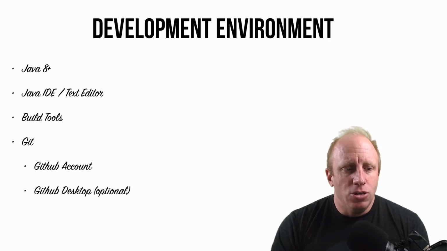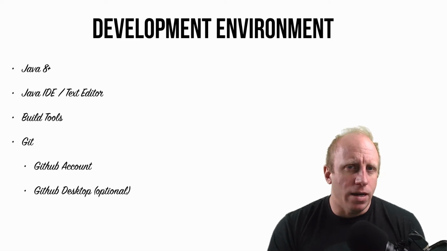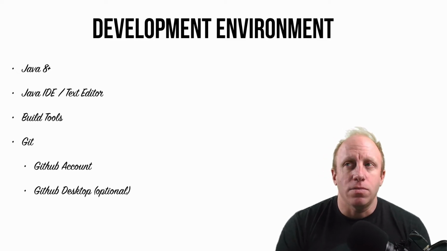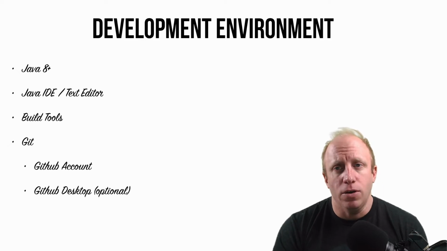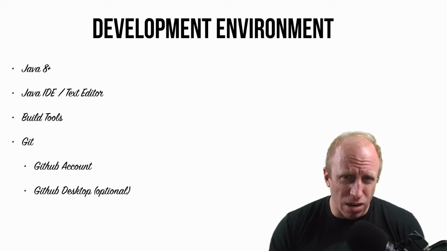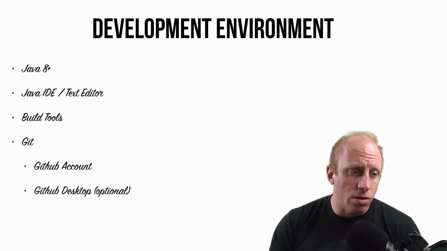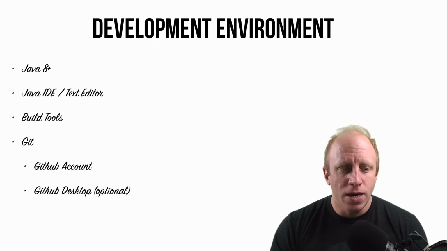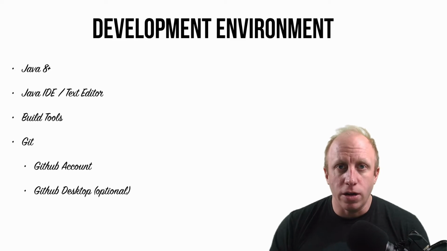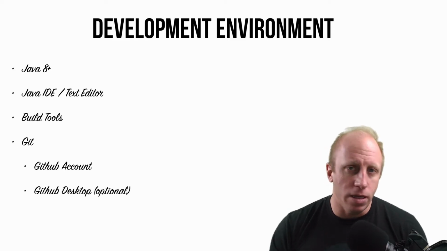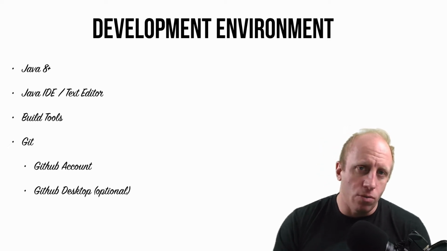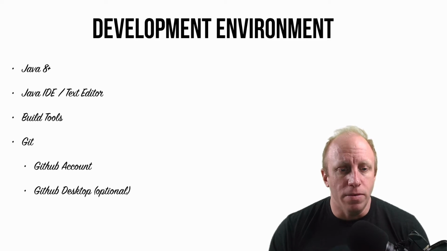Git: you should have a little bit of an understanding of Git and GitHub. By this point, I think most people do. I'm going to have some information in the documentation on where the repos are, and more importantly, some links to resources. If you're just a little bit familiar with Git, that's fine, and if you want to learn more, I'll give you some more information. The only reason I say that is because we're going to use a certain type of workflow in this course where we create a feature branch. In that feature branch, we're going to start working on some new functionality for the project, and when we're done with it, we'll merge it back into the main repo.